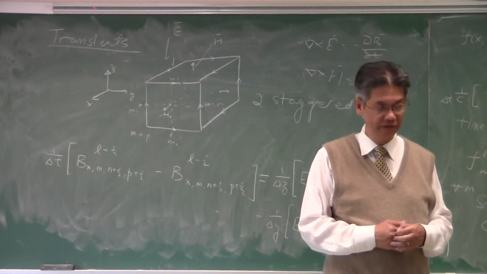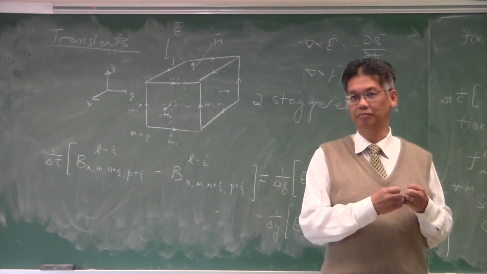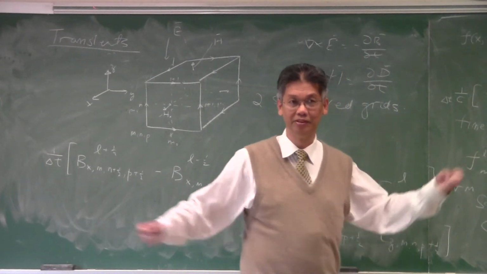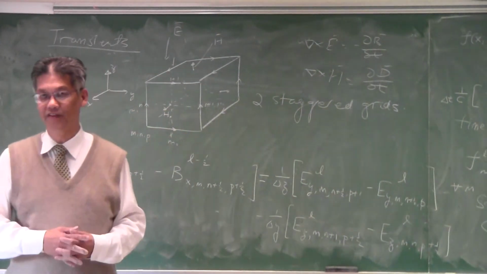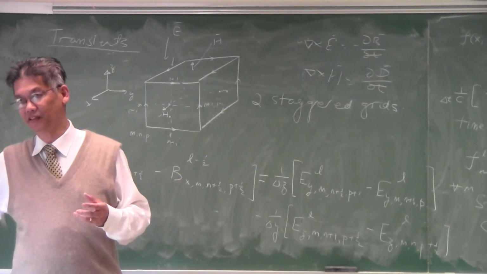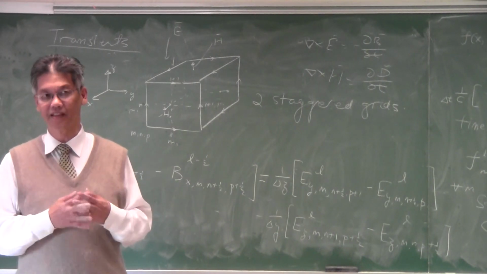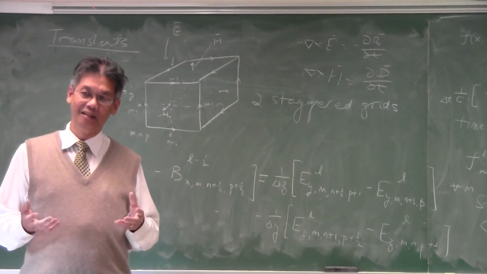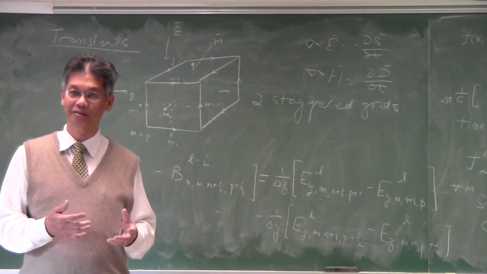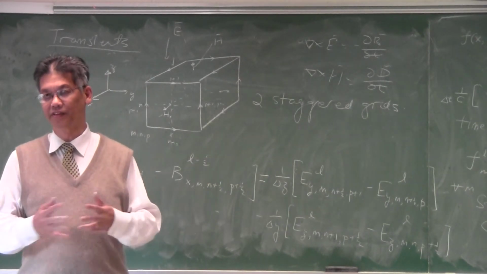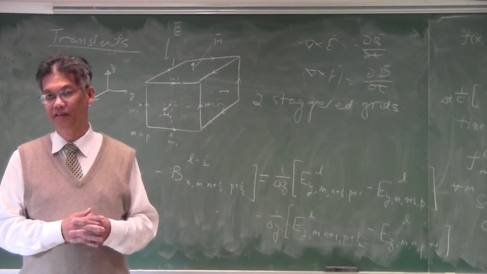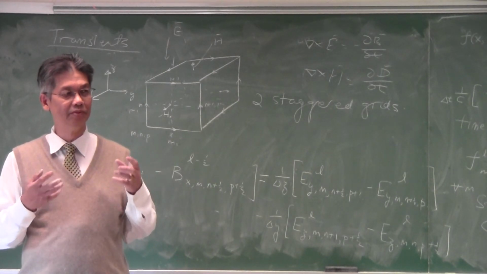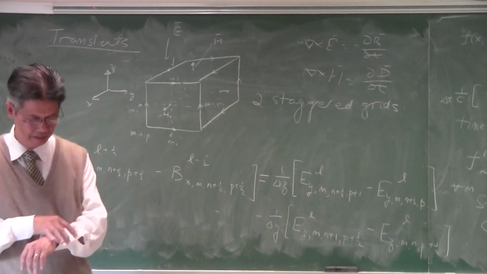Running the code for infinite time is like trying to pick up the low frequency component of the signal. In order to pick up the DC component of the signal, you have to run the code for infinite time. So you keep time marching for infinite time, and still no breakdown, which means that it does not have a low frequency breakdown. There's no DC breakdown. Whereas if you do finite element method and some other fancy numerical methods, it's very often that you run the code and after a certain time, it breaks down. When it breaks down after a certain time, it means that it's not low frequency stable. It has some low frequency modes that creep up and make the code unstable.